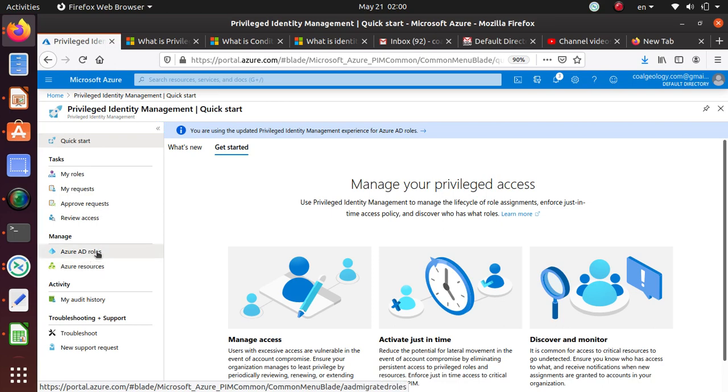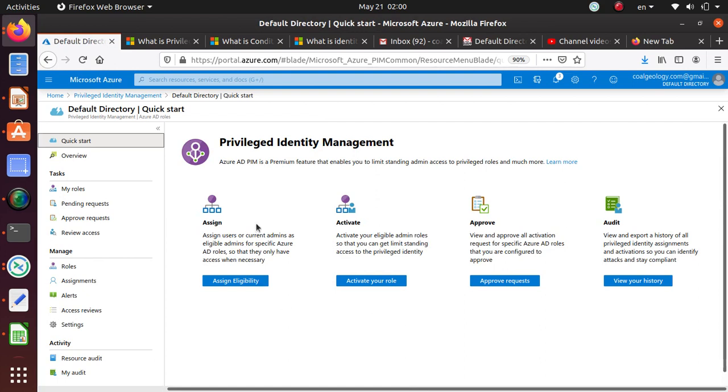So for Azure AD roles we went through a process where I can assign some roles to one user, but assigning a role does not immediately make the role available. So the new user has to log in and activate or accept the role, and if I choose, I can make even that process go through approval. So when this user actually logs in and tries to use that role, I would get an email notification, a review request, and I will have to go and manually approve it. So this person will get that role.